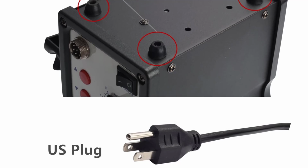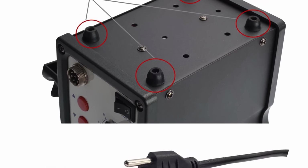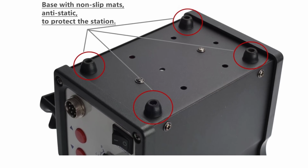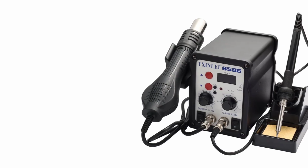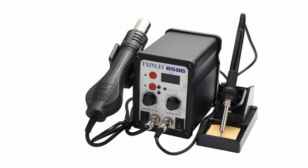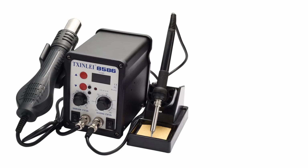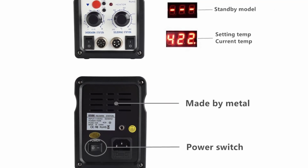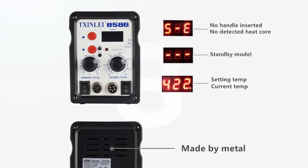The 8586 solder station is compact and space efficient, making it suitable for small workbenches or portable repair setups. Safety features such as ESD protection, automatic cooling for the hot air gun, and temperature stabilization enhance its reliability and lifespan. Overall, the 8586 2-in-1 SMD rework and soldering station is a cost-effective, multifunctional tool that supports both precision soldering and hot air rework, making it ideal for repairing circuit boards, mobile phones, laptops, and other electronic devices.